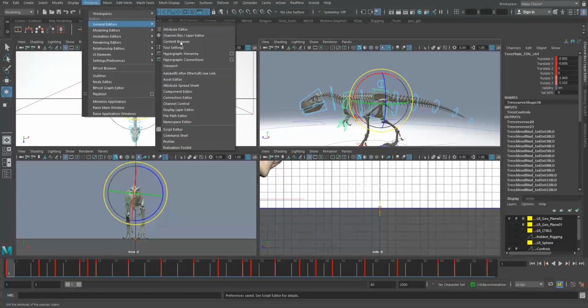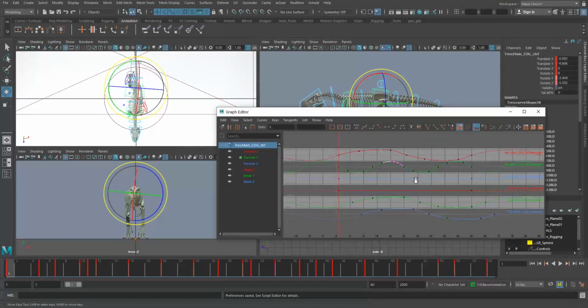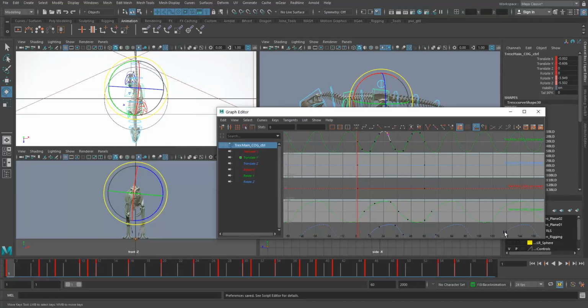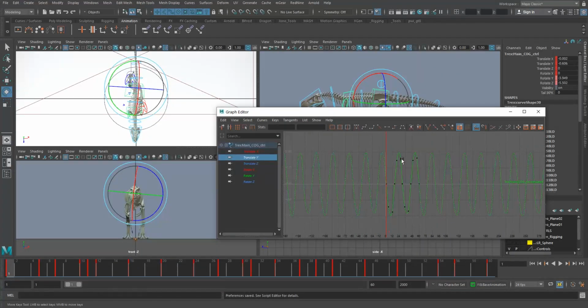So sorry, the hotkey is not ready yet. So animation editor, graph editor, and this is the old version where you can see the time slider is at the bottom, just like it is at the bottom here of an animator's world that they work in. The time slider is at the bottom, not at the top. It changes the whole way of thinking, yet Autodesk, again, they think they should just change everything because they can.